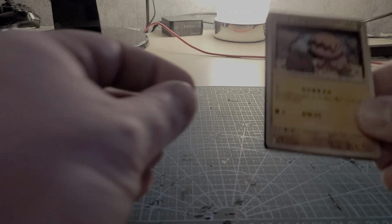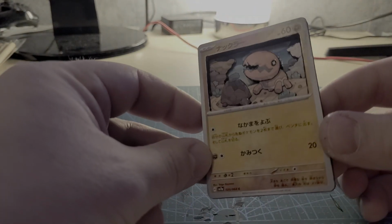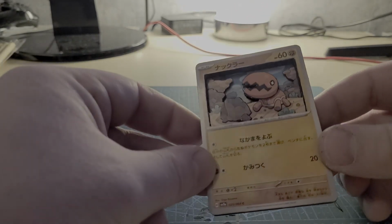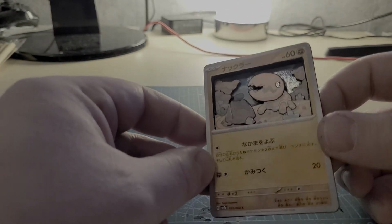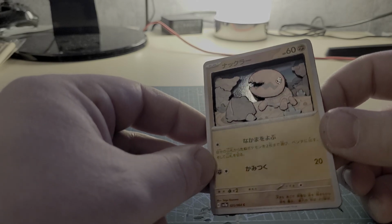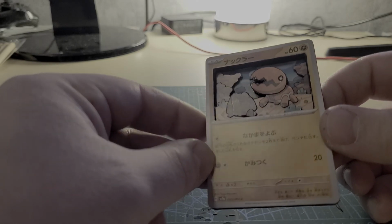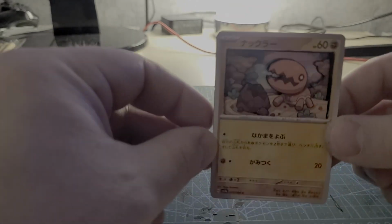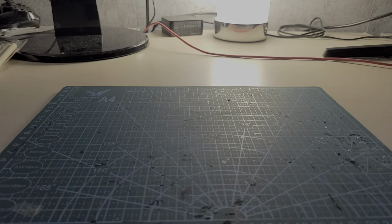So this is my best design that I have made so far. Nothing really special. It's a 3D Trapinch design. I'm really proud of it. I think it came out amazing. But you see there are a lot of pressure points where I slipped, so it's not perfect. But it's nice for what it is. So if you want to make something like this, I am helping you to get started.